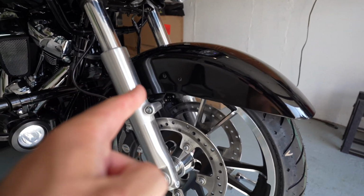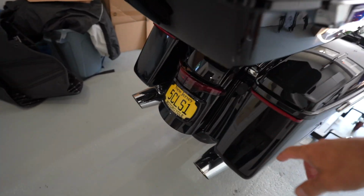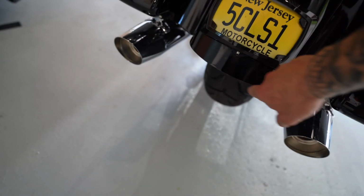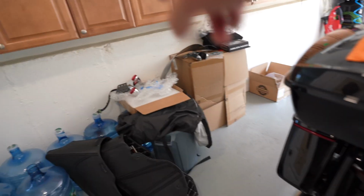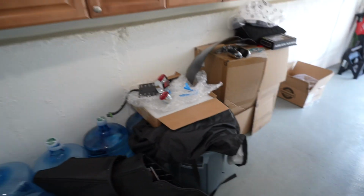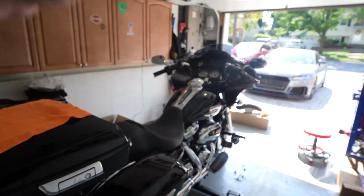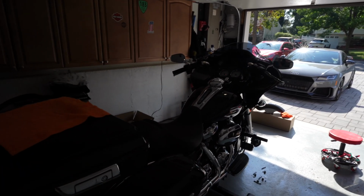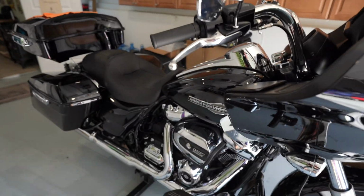So we're gonna take this fender off and I'm gonna weigh it on my scale. Believe it or not, just by eliminating the stock steel rear taillight assembly and the bottom light, replacing it with the other filler panels, I killed almost 3 pounds off the back of the bike, because this is heavy. And I believe I killed about 1 pound from the front with all the changes that we made, the crash bar and so on. So that's about 4 pounds of weight that we already shaved off the bike.